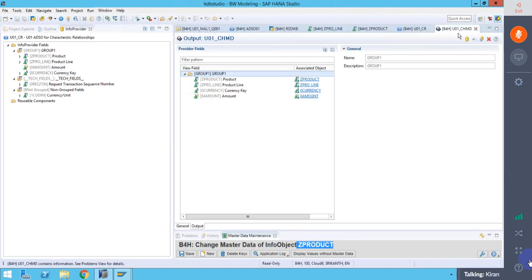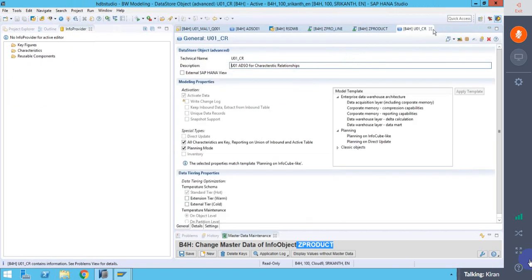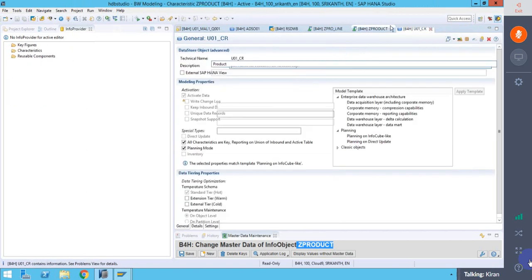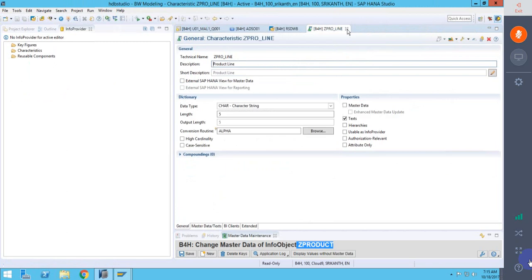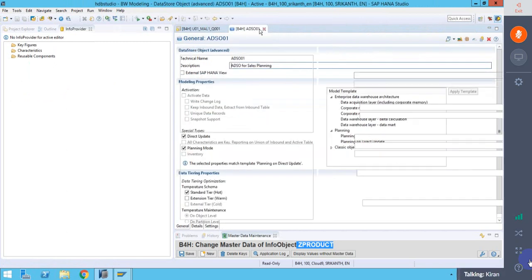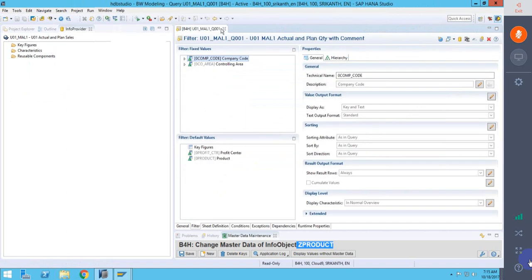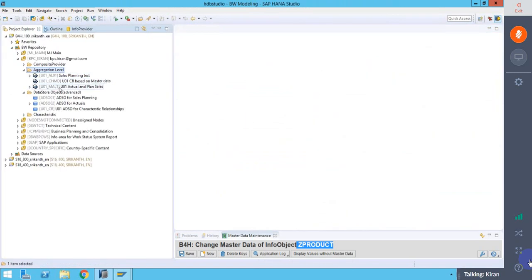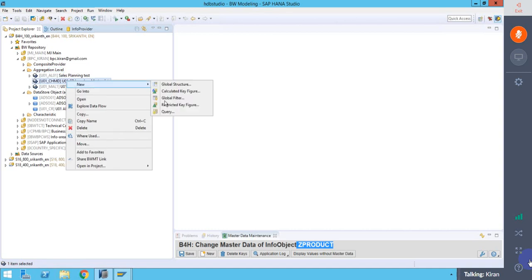So, simple query, let's create. It takes a few seconds. I'm filling all these things. Right click on this, new query.